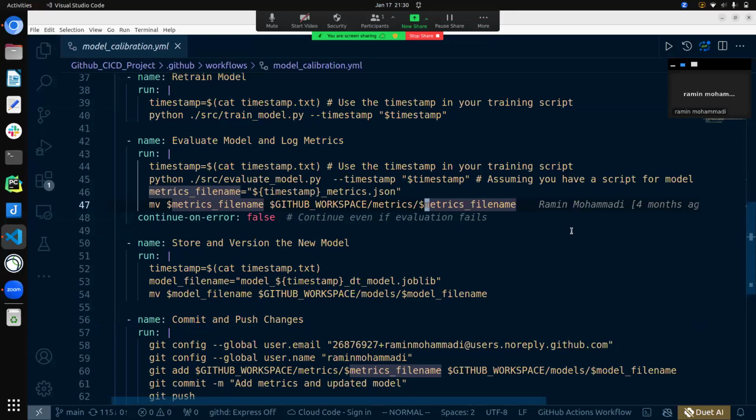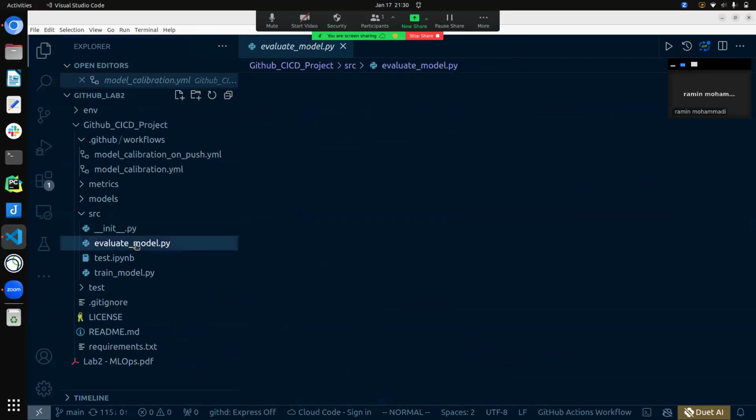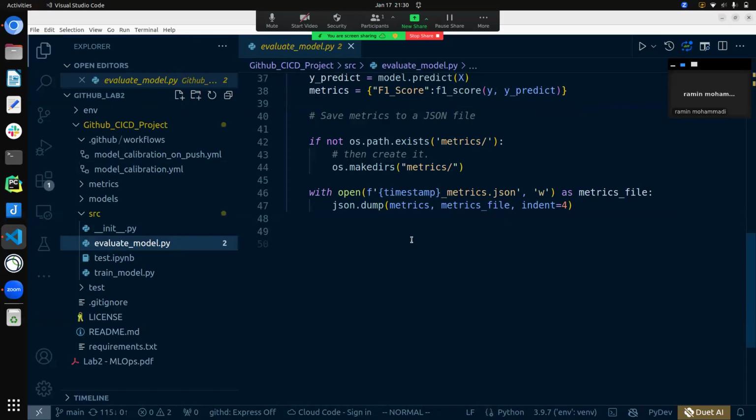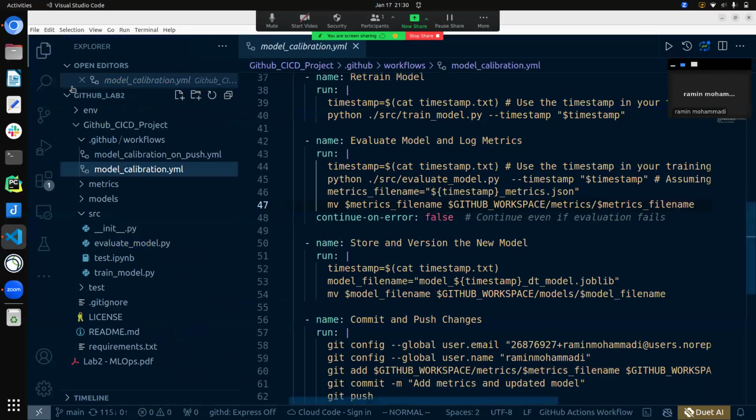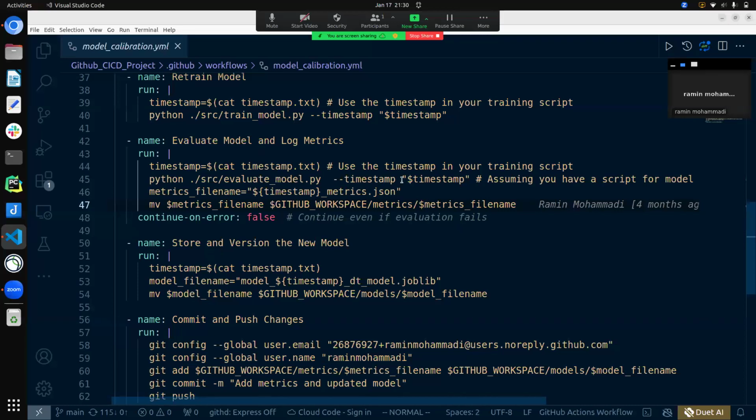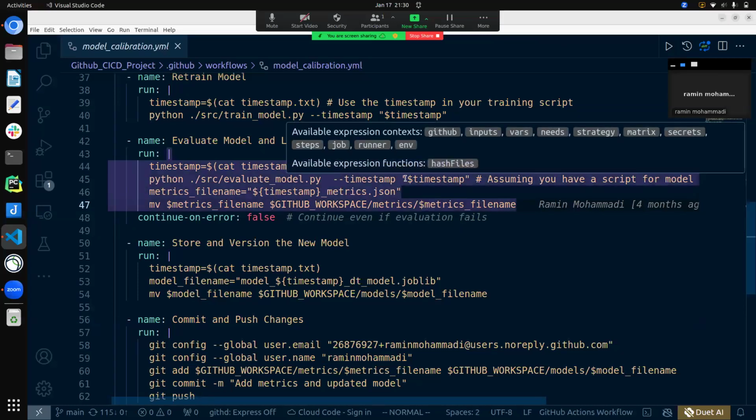Right? Because remember, when you run the evaluation, it creates a metric. If you look at the code, it creates this JSON file metric, and it dumps it in the current running environment. What is the current running environment? Is here. This blue is the current running environment. So the metric lives in that. What I want to do is to pick that metric and save it into this folder so I can access it outside of that. That's what happened. And I give it a new name, basically.